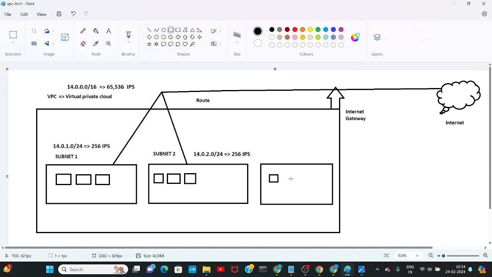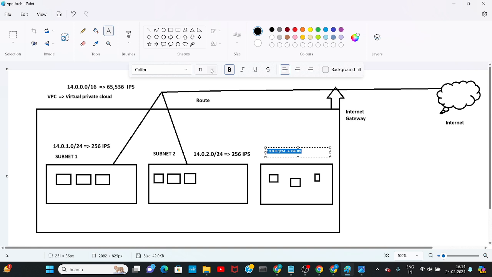Inside, we are going to place our servers, and in our new subnet also, the same scenario will be there. 14.0.3.0 slash 24, and we got 256 IPs. Then it would be better.